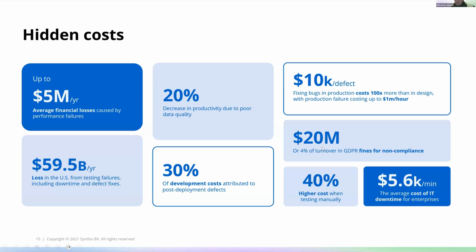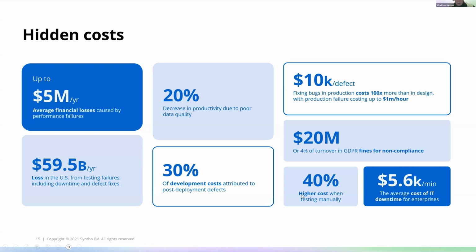Going a little bit towards compliance, because using personal data as test data is obviously not something that you want. And this is a number: 20 million estimate or 4% of turnover in GDPR fines for non-compliance. And that's of course something you don't want to have as an organization. And this is only the direct cost of the fine. It can also of course harm the reputation.